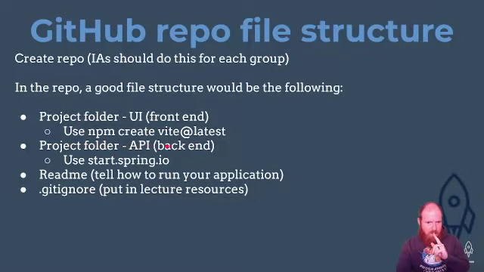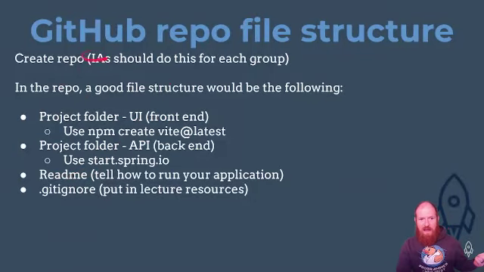Project folder. You also want one for your backend. Going back to my to-do example, I would call it to-do-API. Or just to-do API; the dash doesn't have to be in there. The way I get this folder is I'm going to go to start.spring.io. I'm going to create my Spring application, take that zip and extract it to this folder. That's how I'm going to create that. I'm going to show you how to do all of that here in just a second, in the other recorded video to go back to.